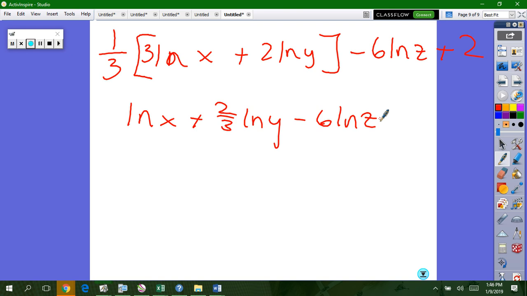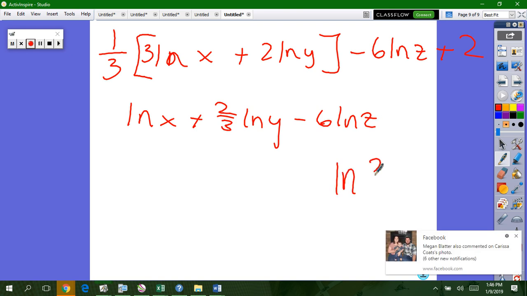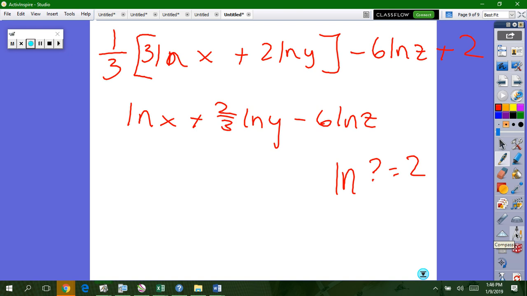Here, though, here's 2. He's not an ln. I want him to be an ln because I want to condense down to everything in one logarithm. What's a way that I could write 2 as a ln? Think about this. I'm saying ln of what equals 2. Basically, that's what I'm trying to find, right? What goes in that lovely question mark? What's our base? E, because it's ln this time. So E squared is my question mark, right?